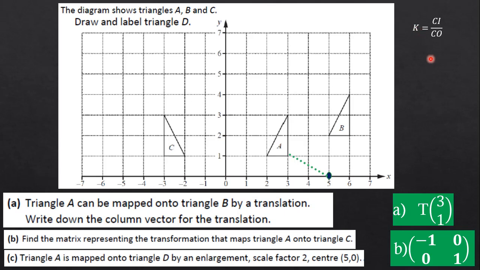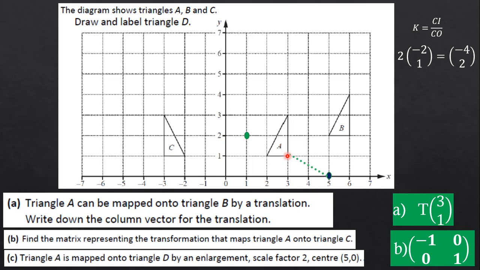If you multiply them, what we are going to get: 2 into minus 2, 1, we will get minus 4 in x direction and 2 in the y direction. Now move from the center, means the distance of the image from the center is minus 4, 1, 2, 3, 4 and 1, 2. Here we are going to have the image of this vertex of A. Let's draw it over here.